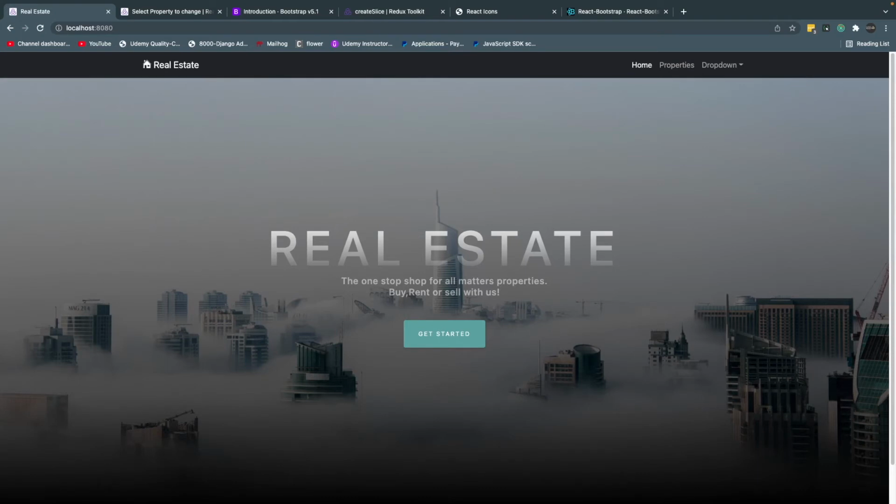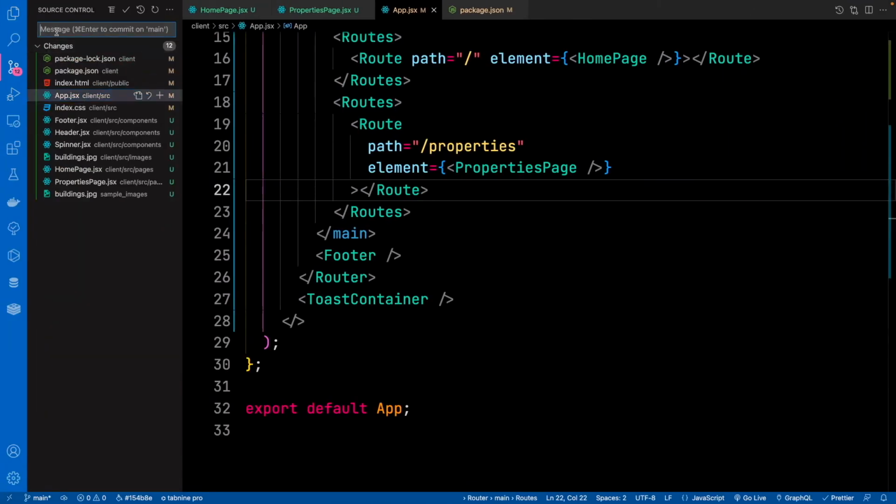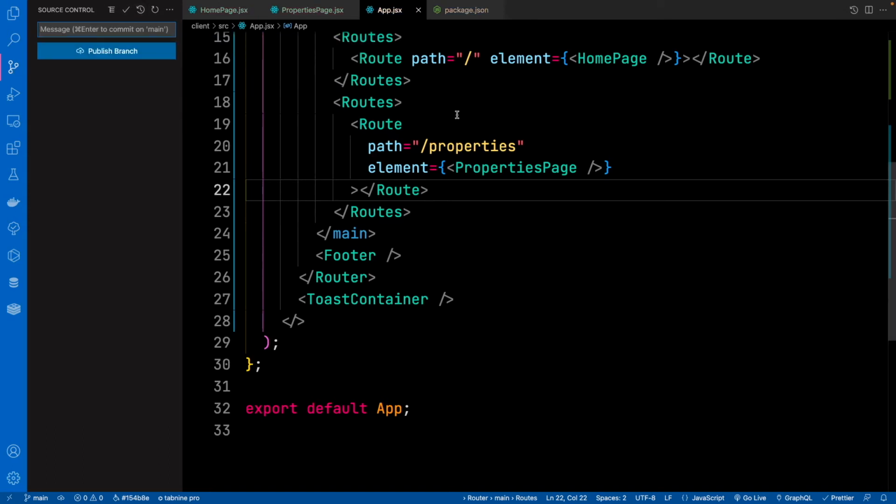So with this good progress done, as usual, for safety, let's commit our code. So let's go back to our IDE and the Git client. This is, we're basically done, a chore actually. Let's say this is a chore. Let's say "setup basic home and properties page," then make the commit.